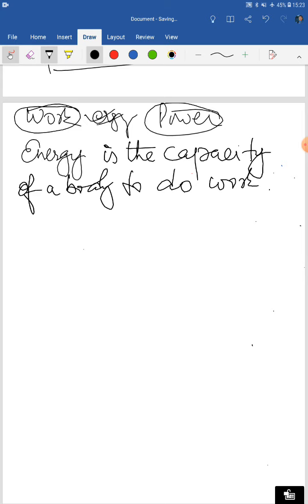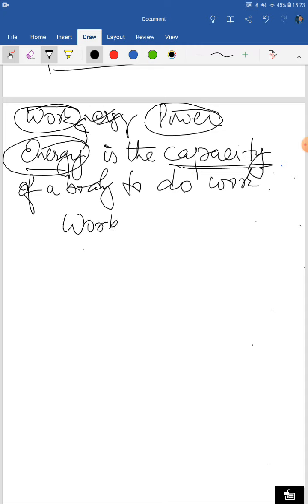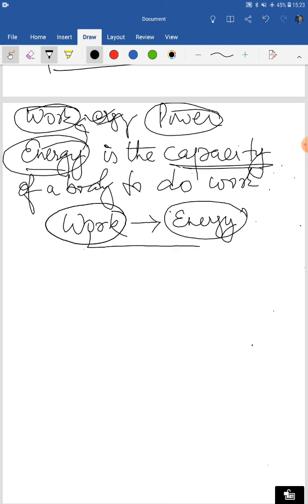कुनै पनि बडीको काम गर्ने क्षमतालाई चाहिँ भन्छ energy. Understand? Is that okay? But in physics, what we will consider is that you spend energy to do work. So somehow work is done only when you are spending some energy. Okay, so energy spend गरे भने चाहिँ you will get some work. So that is why they are somewhat similar to each other. So that is why we use the same unit.